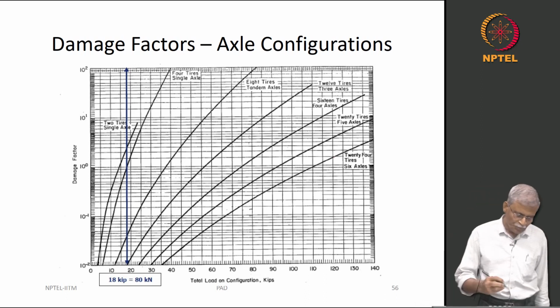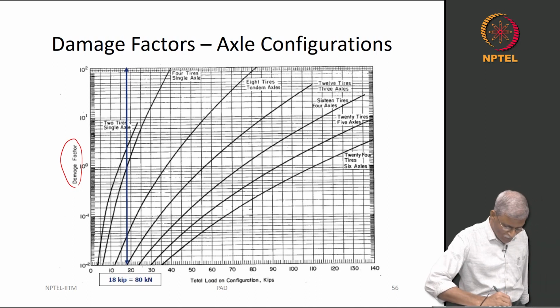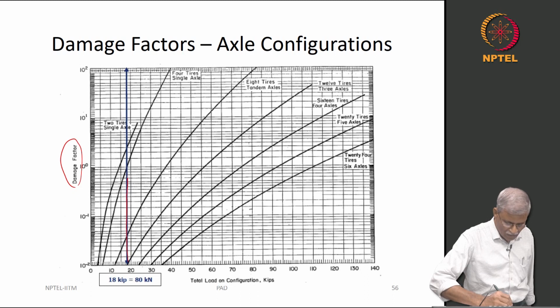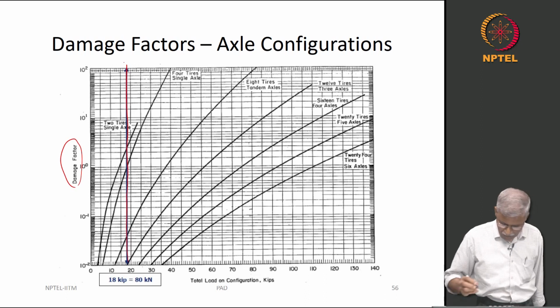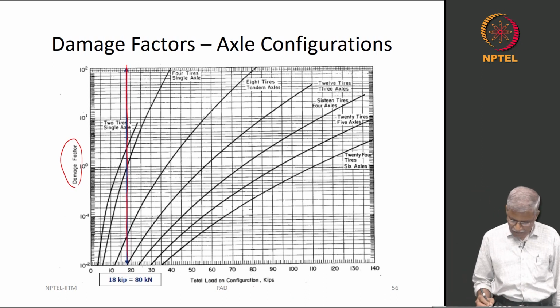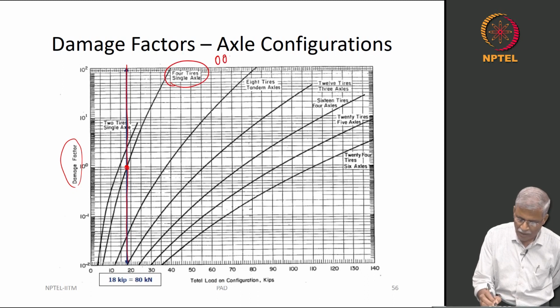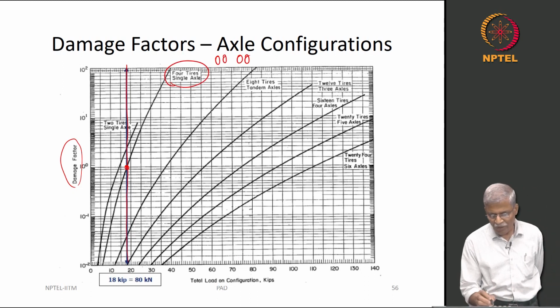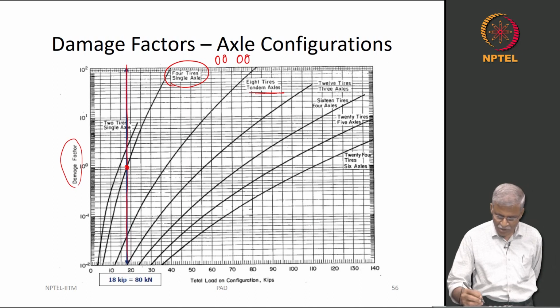And earlier, based on this, these damage factors are also given. So, if you are looking at this one, which is your 20 kilonewton load, and if you are really looking at your 18 kips or 80 kilonewton, okay, this is the factor here. You are basically going to see somewhere here 4 times. So, this is the 4 tires, 20, 20, 20, 20, and if I am going to have 8 tires tandem axle, what exactly is the damage that I am going to have.